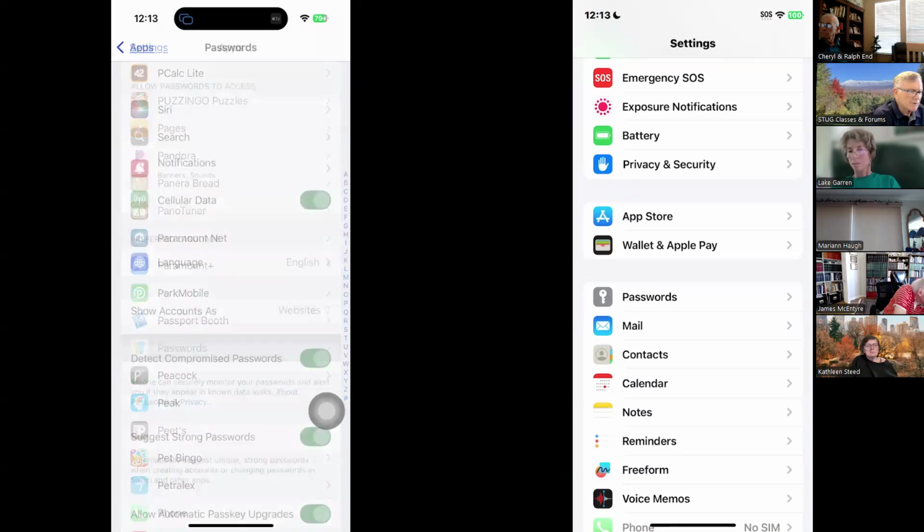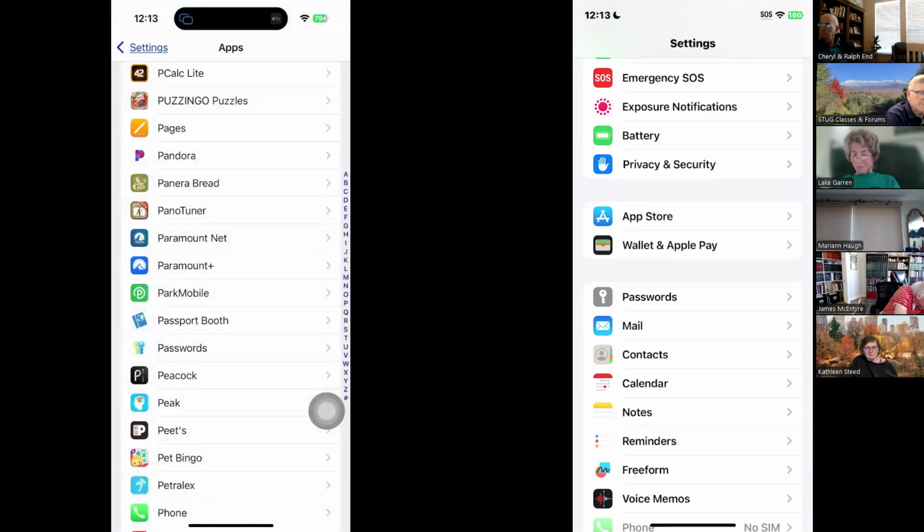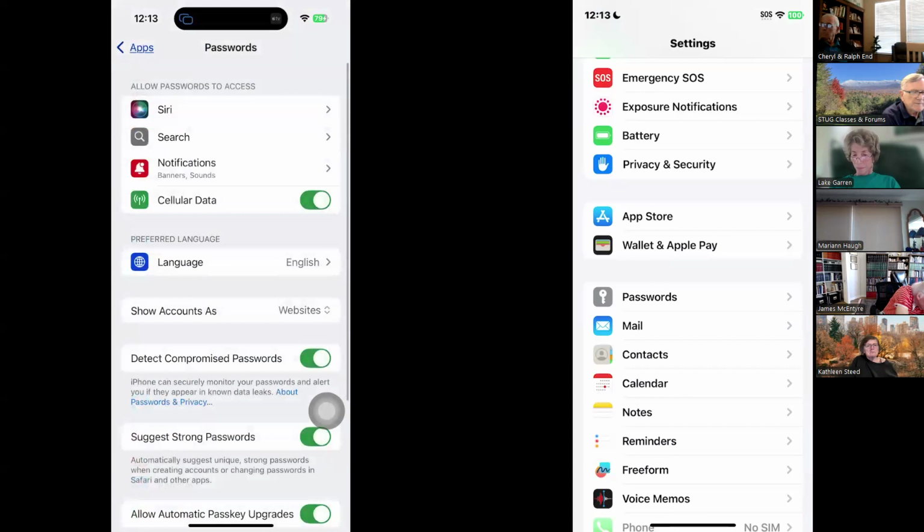And I tap passwords. And mine didn't come up because I've been on it before. Let me try one other thing. No. But yours comes up with a different screen than mine.